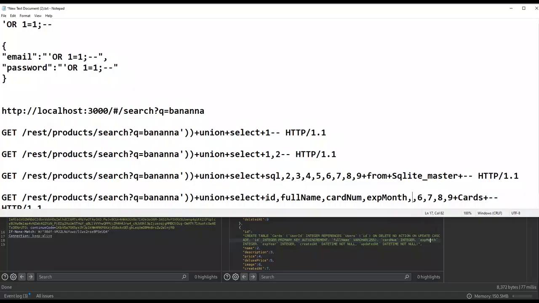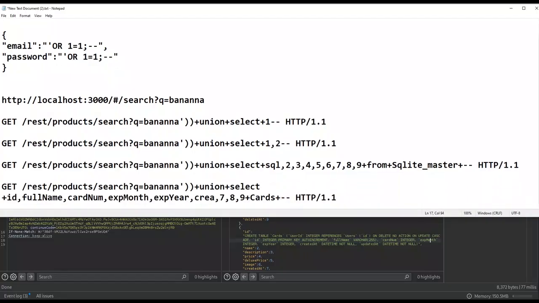Okay. So after expiry month, what should I put? Spell. Year, Y, E, A, R, right? So after that, do we have any other thing? Created date. Okay, created, right? Date should start with capital letter A. Okay, then AT, just like that.